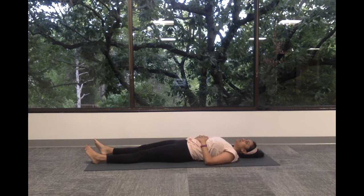Closing the eyes down or softening the gaze on one point. Scan your body for any last little bits of work that it's still doing. Even if you're taking a leg variation, letting your legs be soft, the muscles softening around the bones. If your legs are long, let your feet splay out. Feel your seat heavy and supported by the ground below you. Your spine long and heavy.